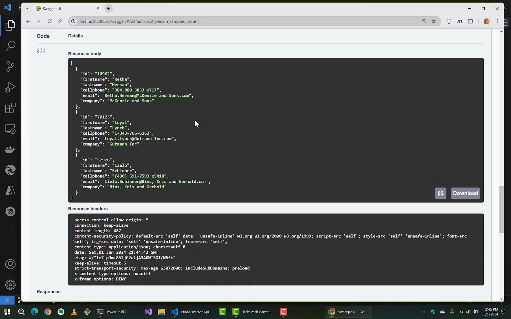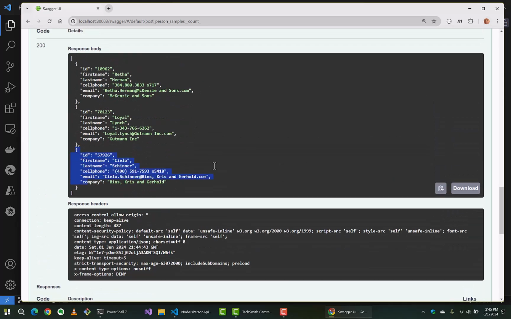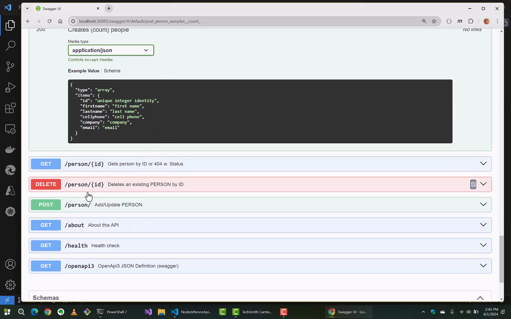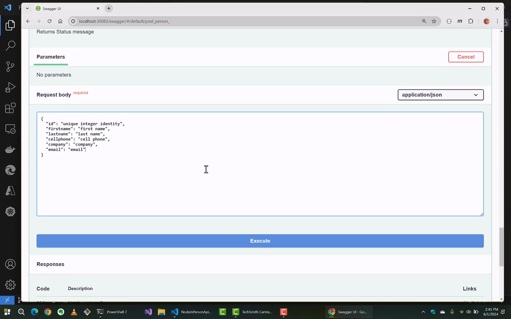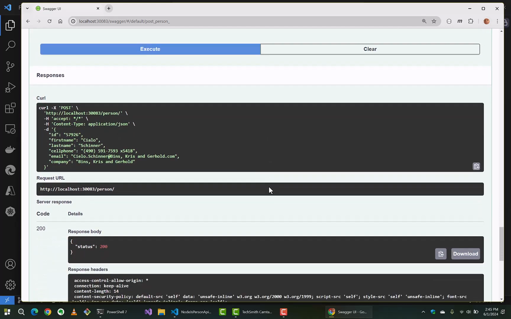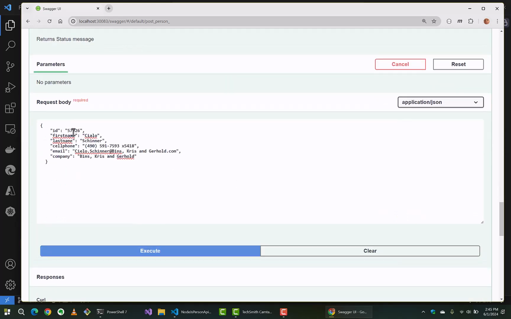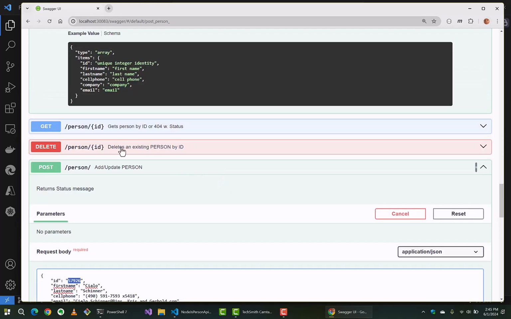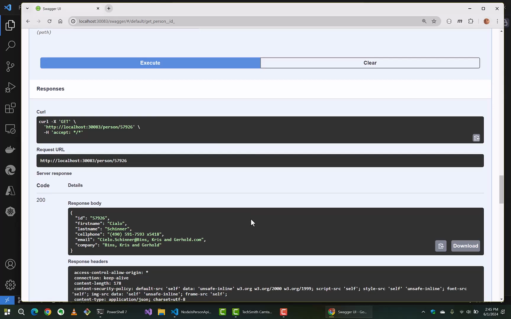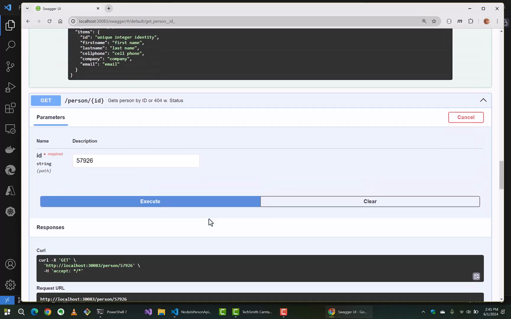So, and then we can do all the usual things where we can take this little snip of JSON and we can say, I'm going to edit this person. So I'll go ahead and do a post and we'll paste that in there. And let's just say, for the sake of argument, that that's actually supposed to be STD OUT. And so we'll hit execute here and we get a 200. That means it was edited. So if we grab the ID and call get by ID and paste the ID in, we can see that that has been edited. And likewise, we can add, delete, do whatever.